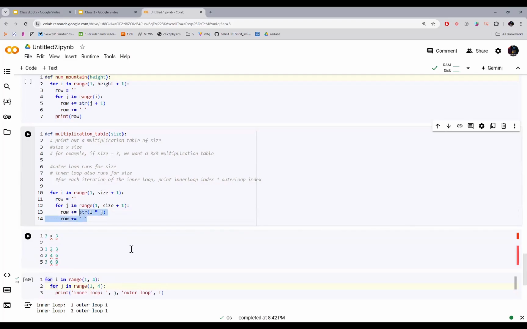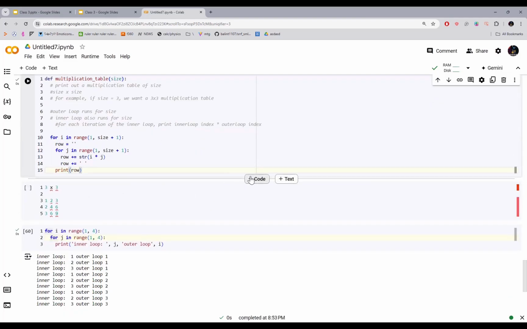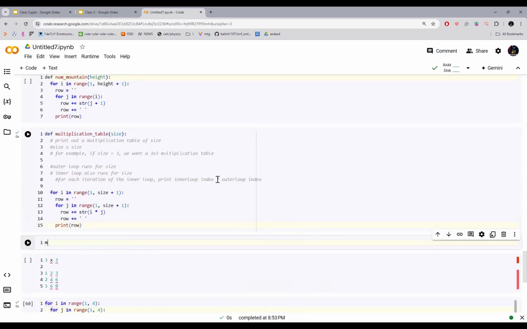Once that inner loop is all done running, we do a print row at the end. So it'll start by clearing the row, fill up the row, print it, and then move on to the next one.